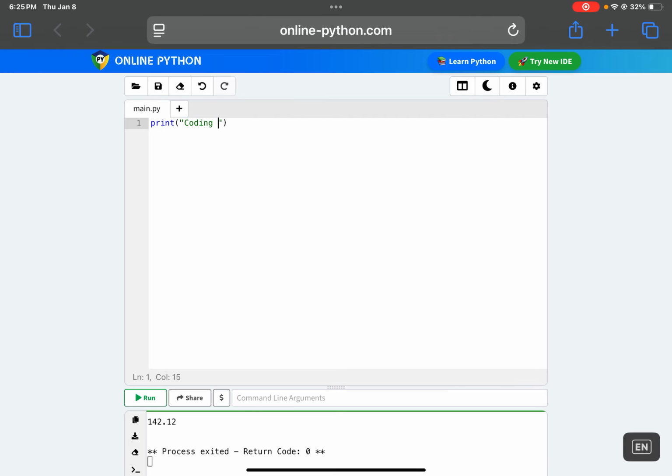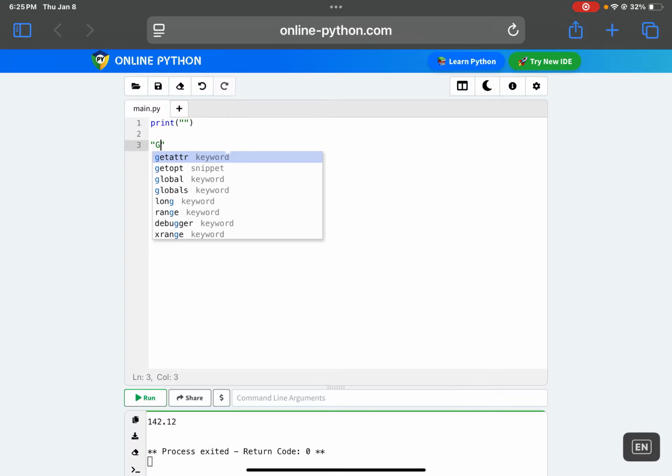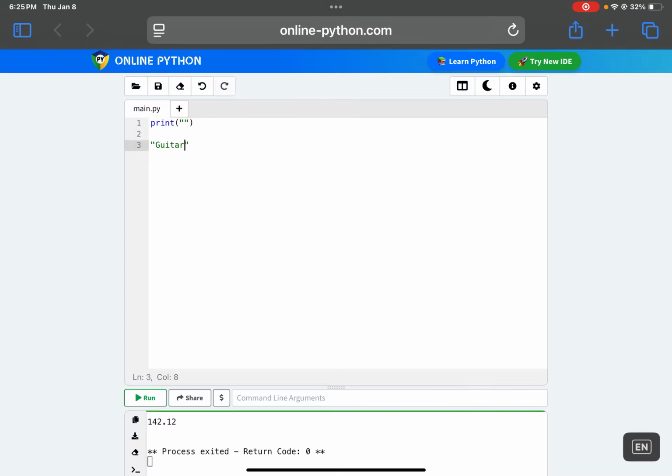This needs quotes. So you need quotes for any string. And also, anything that you put in quotes is a string. That's a string. And that is a string.